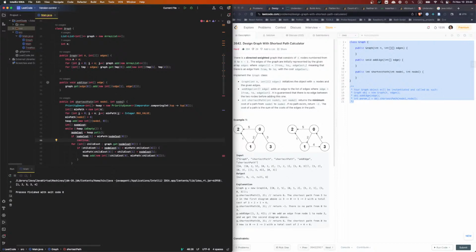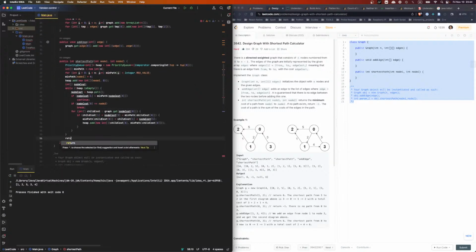And we say if it reaches, right? We just say if node cost 0, it's the node, is equal to node 2, right? Then we have reached, then we can break.